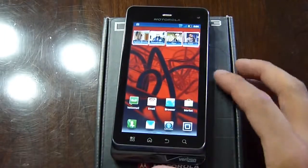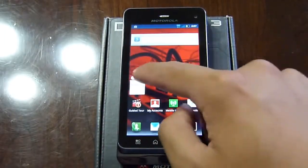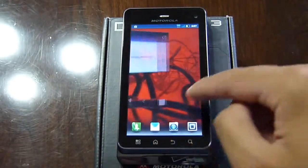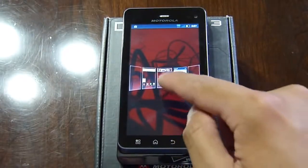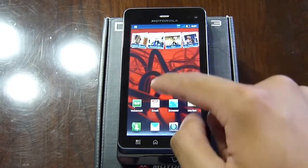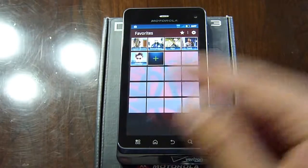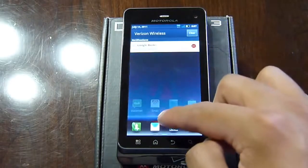And compared to what we saw previously on the DROID X2, it has a slightly different type of interface. It has this nice 3D effect to it. And if you flip up like this, I believe you get all the screens at once. Kind of fancy looking there, and that's pretty neat too. You have your favorites on top here, and you can just swipe down like that, and it brings out this layout for your favorites, so you can choose and select who you want to pop up there. So that's pretty neat. A lot of graphical effects, as you notice, 3D stuff all over the place.